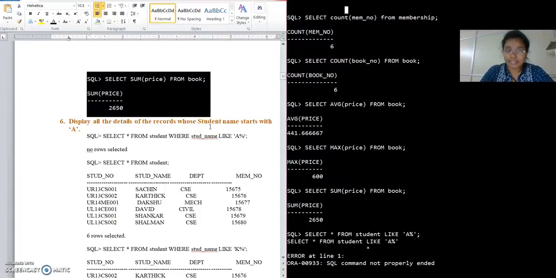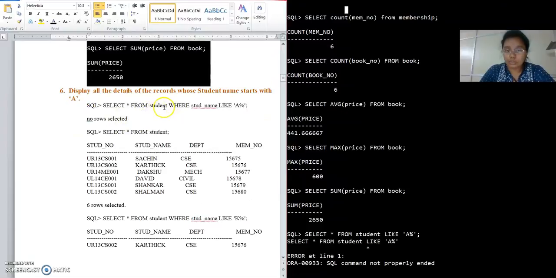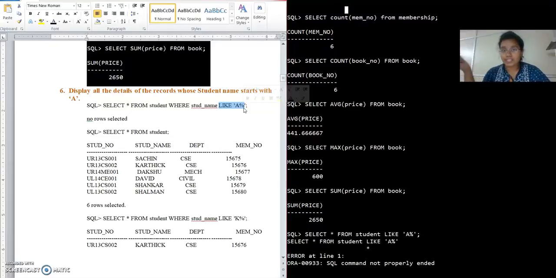So once I'm done with that, the next question is I need to display the student names whose name starts with capital letter A, like normal A, right? So I say select star from student where student name. After this, I need to specify a condition where the starting letter is A and the rest follows, like anything can be there. So I say A and percentile. The percentile means there can be any number of words and there can be any word. And if there is a specific dash, that means there can be only one word filling that particular dash. So this has been clear.